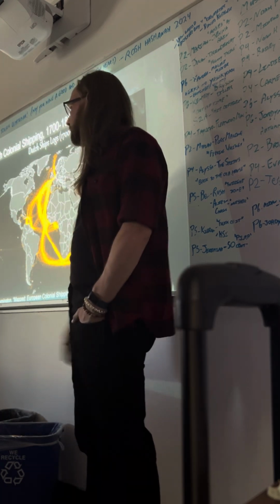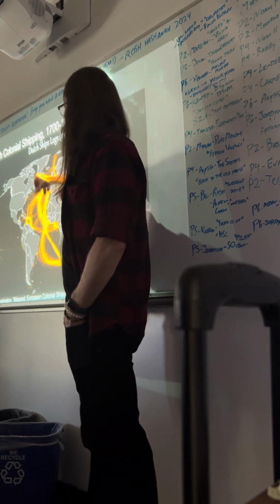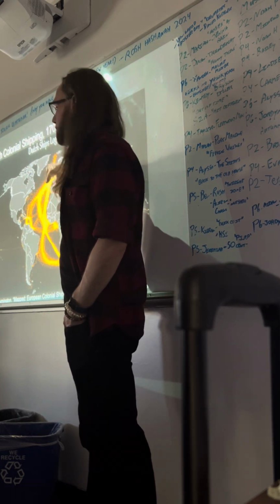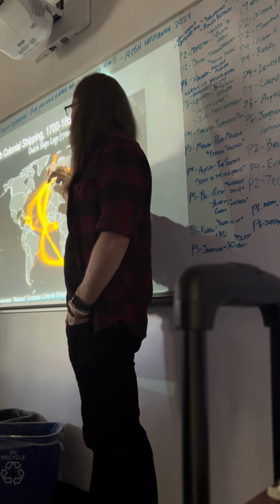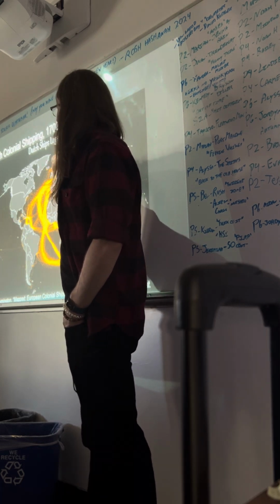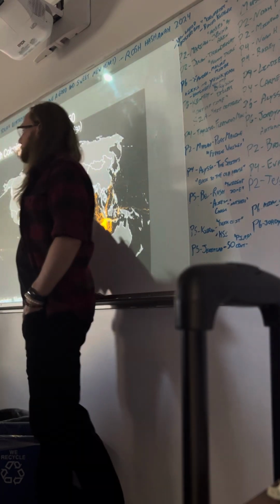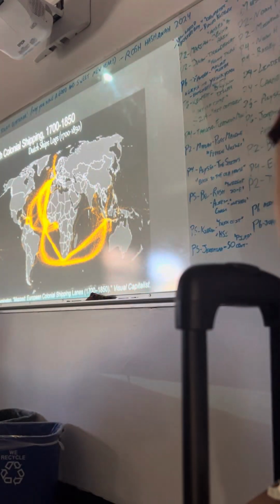Yes, Ben. What's the country above England? Up here? That's a good question. I'm not entirely sure. What I imagine was going up there might have been whaling or something. That's Iceland. This is Norway. So I'm not sure what these boats floating up there were doing. Maybe they were trying to find a Northwest Passage. That happened a lot.